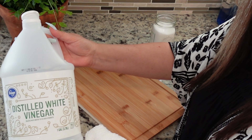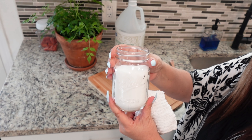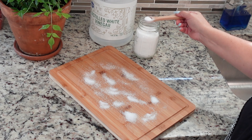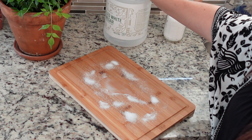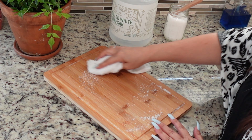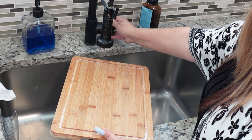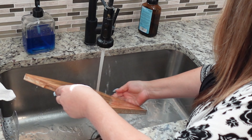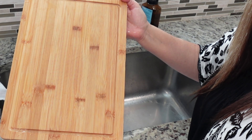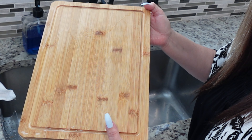For this hack, you're going to want to get some distilled white vinegar and some regular table salt — you can use any type of salt. Put the salt all over one of your wooden cutting boards, then add some white vinegar to create almost like a paste. Go ahead and scrub your cutting board — this gets deep inside all of the little crevices in the wood, kills a lot of the bacteria, and sanitizes your cutting board. Then give it a good rinse in some warm water, dry it completely, and add your food-grade mineral oil to the board when you're done.